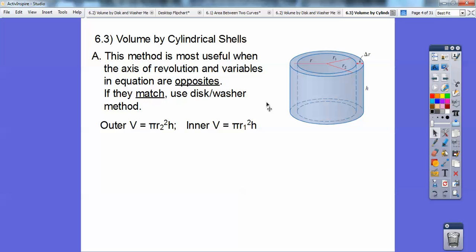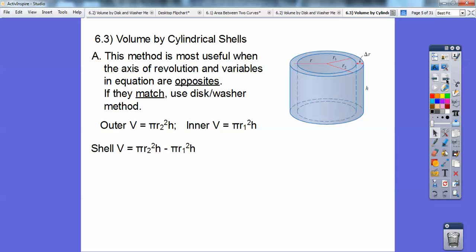Okay, the outer shell, think of a cylinder, you guys. A cylinder is going to be pi r squared for the circular part right here, and then times the height. That would be the volume of the outer shell. And then the inner shell is pi r squared times its height. So the one r has radius 2, and the second r has radius 1. Okay, so the shell part is going to be the subtraction of those two, the outer minus the inner. Okay, you guys with me there?